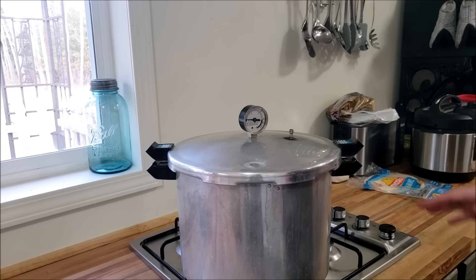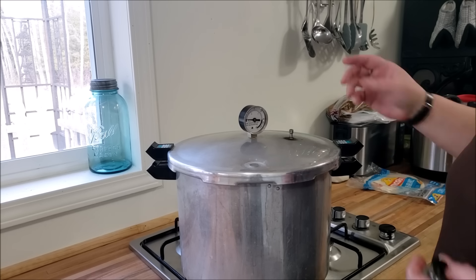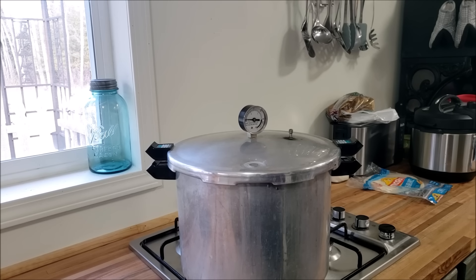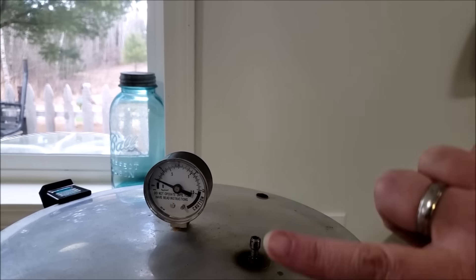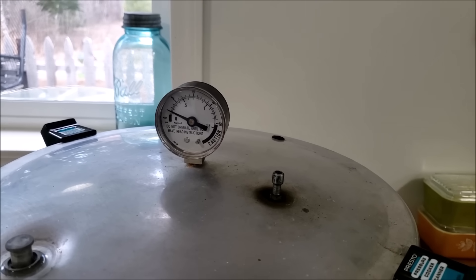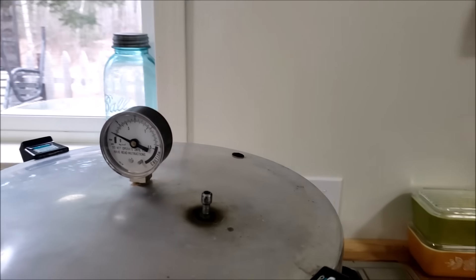So we're going to let this completely cool off and then we're going to start again with the jiggler. Now we are going to do the same process only using the jiggler, so that you can see how I do that. The water is in the canner and I am going to turn on the heat — set it between medium and high. And we're going to get a steady stream of steam coming out of that. It took about the same amount of time, like eight or nine minutes, for it to come back up to temp to where it was doing the steam. So now we're going to let it vent for 10 minutes with a steady stream of steam. Sometimes it's hard to see — I'm standing right in front of it and can't see it unless I go a certain way, so it depends on your light.